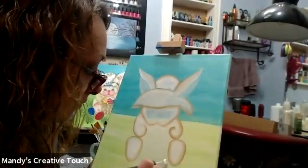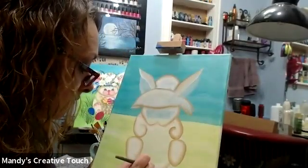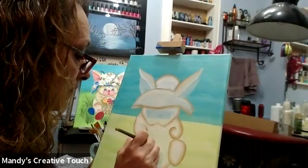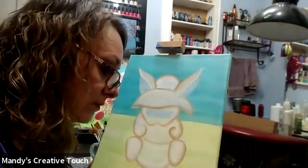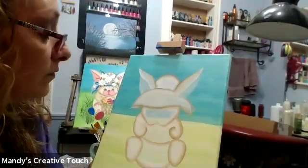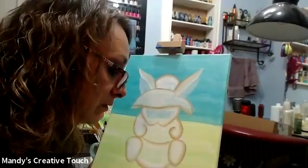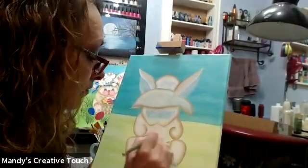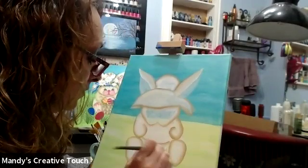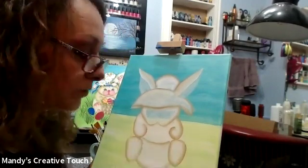And then we're going to do the bottom of the basket. And then just above his feet is the top of the basket. And then just fill in with a bit of white to brighten up those areas. You can still see the green through. Like I said, if it's a little bit of dirty white, that's okay.